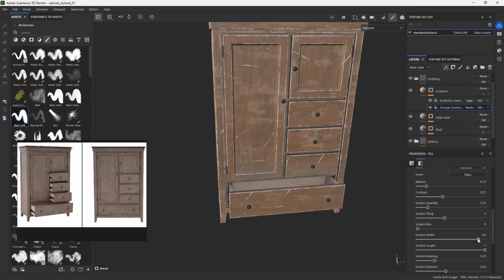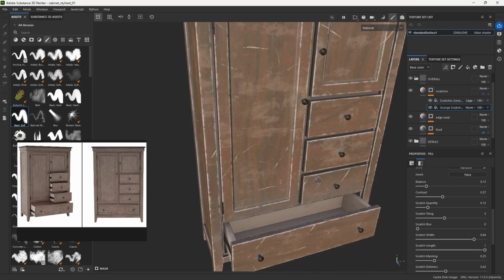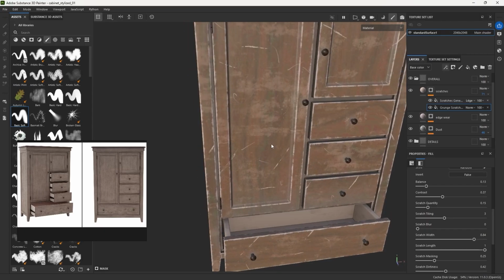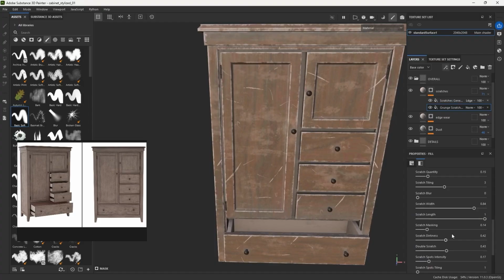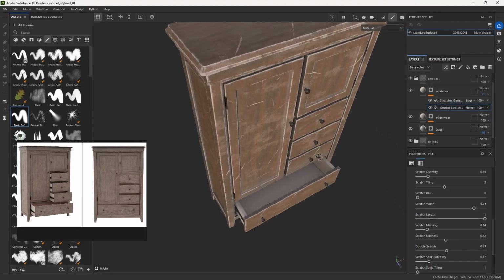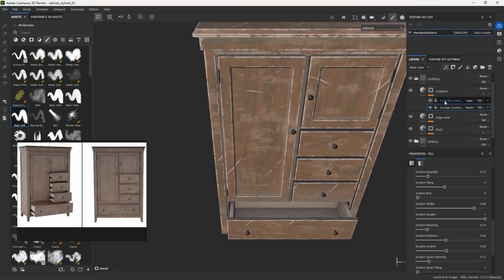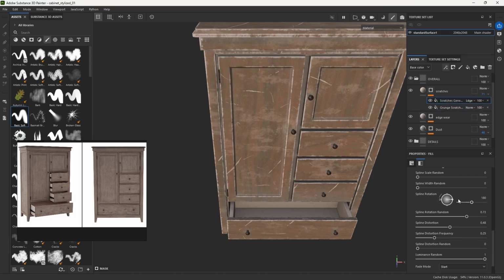But this time we reduce the width slightly because it is too much. And then the break off, we might need to reduce them. Yep, I think this is good. And now we're moving on to the scratch.